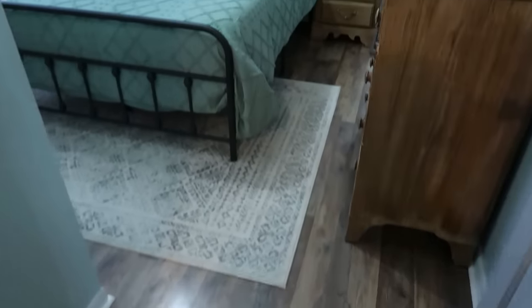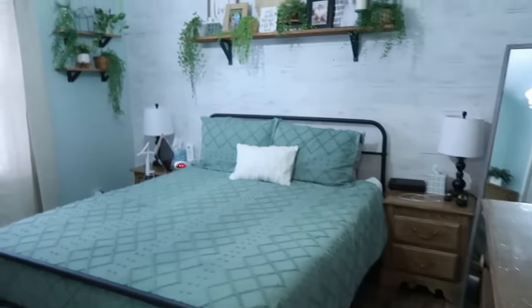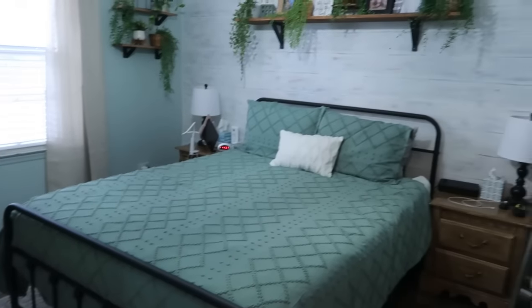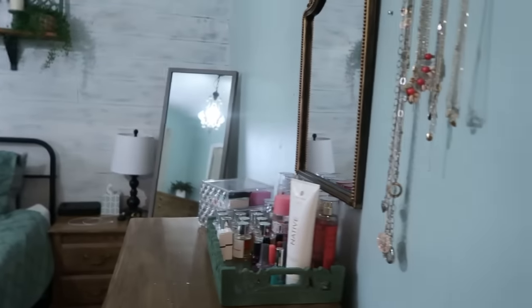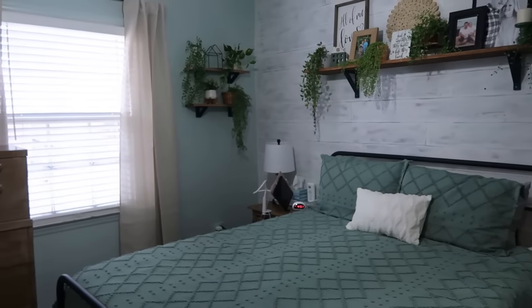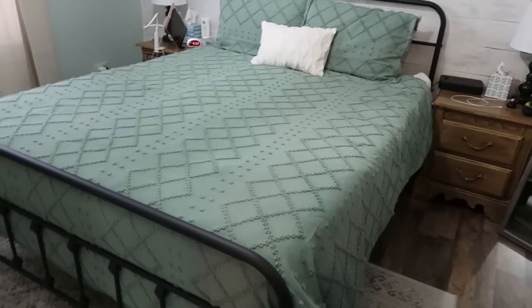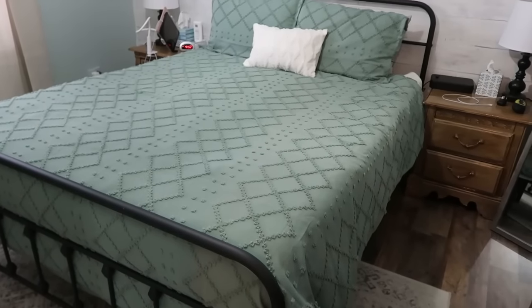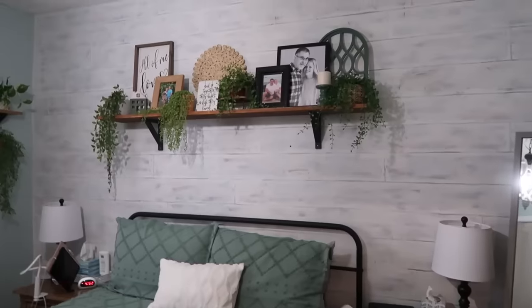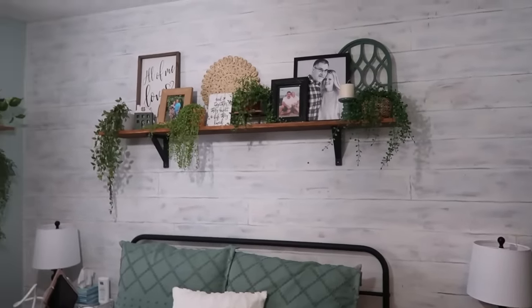And this is mine and my husband's bedroom. I did just do a little makeover in here. The lighting in this room has never been very good, so it does look extra green. This wall color is not the same sea salt, but it is a shade of green. It's almost a little bit bluish green, but I recently redid this and got a new comforter, and it's kind of a boho style, so I kind of went with that style. I really like a lot of things about the boho style, but I also want to incorporate it into my farmhouse decor as well.